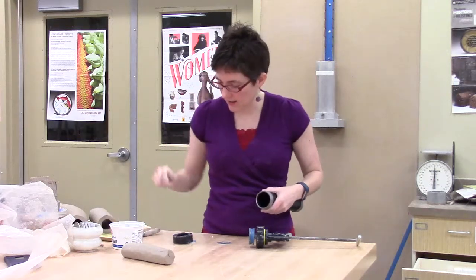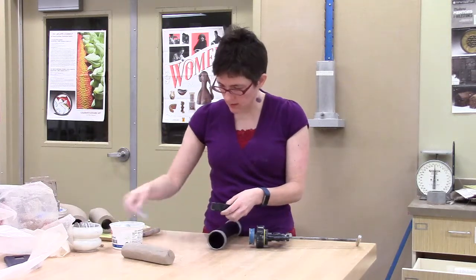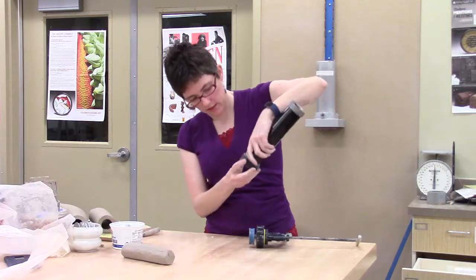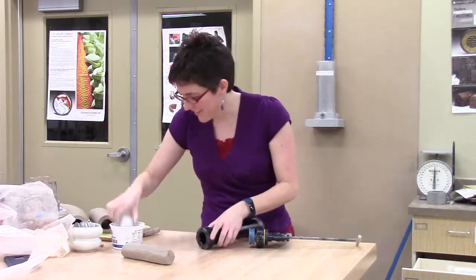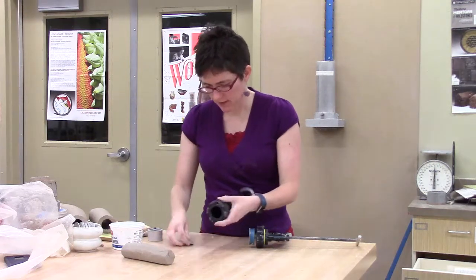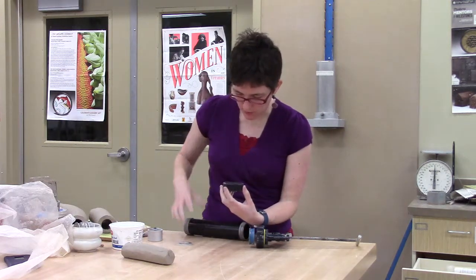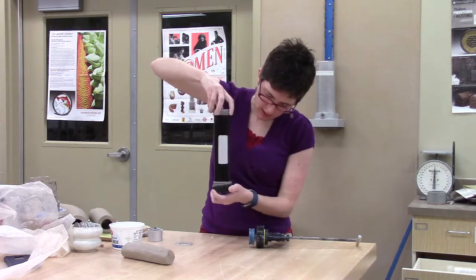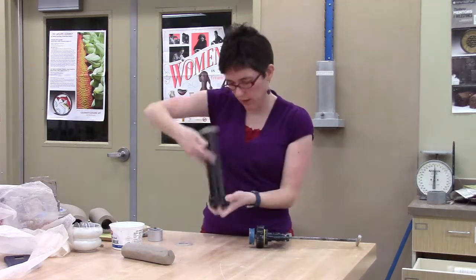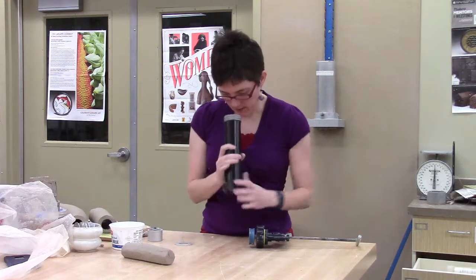I've done a hollow one and the process is pretty similar. Now I want to show you this funny dog-shaped die. I'm going to stick this extruder die in here and screw this on, then orient it again. These are a bit small so getting them lined up can be a bit tricky. I'm going to hold it right side up so it doesn't fall, and screw this on straight like that. Now I've got some pressure orienting my dog — I'm cutting off part of his face, so I'm going to reset him and redo it.